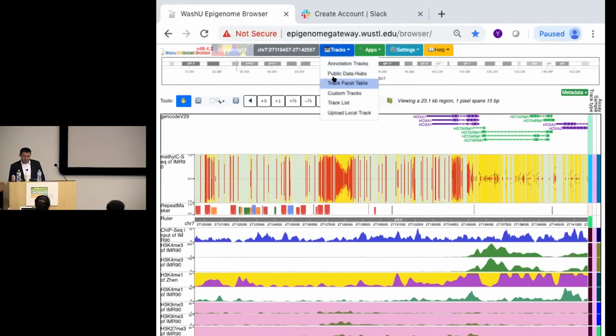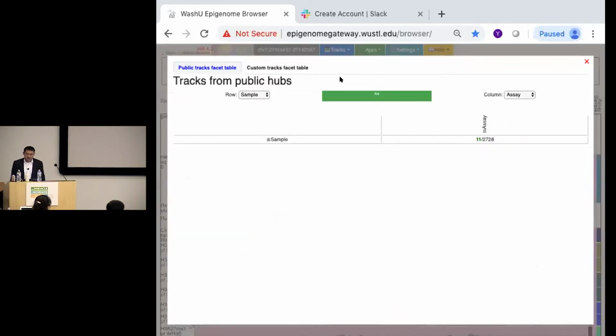Now, the next one is this facet table. So this is how we organize tracks in the genome browser. So you can actually create this facet table yourself. At this point, it's organized by sample and assay, so rows and columns. But you can change that to other ways of organizing this.